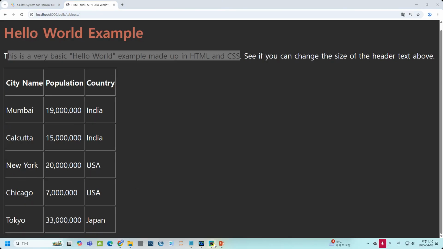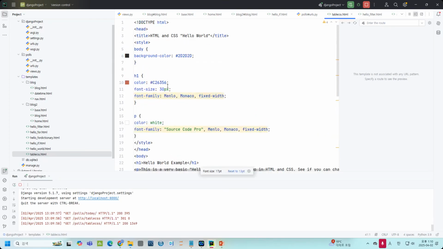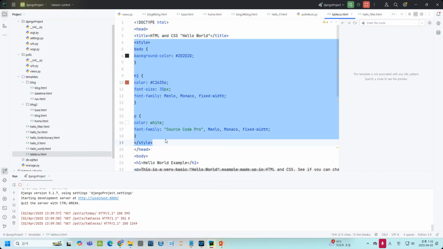Now let's see the HTML file. We have the title, and then we have the style. So style here, at first, it will determine the body. So the body background color will be this color.